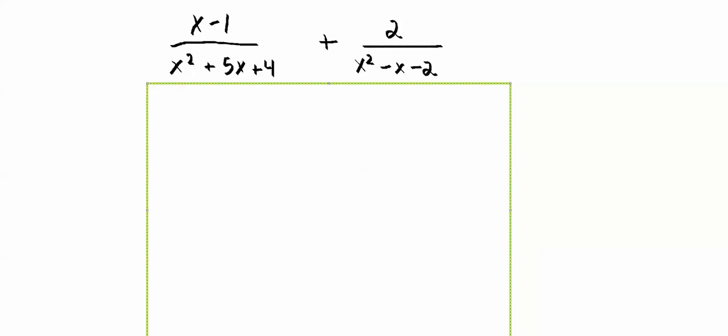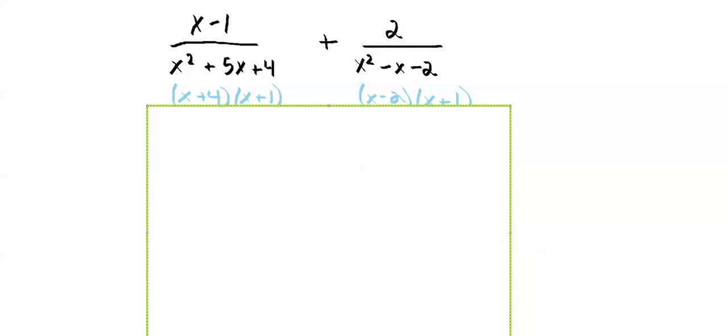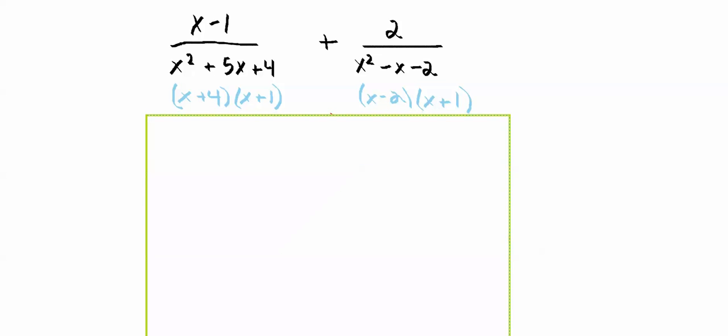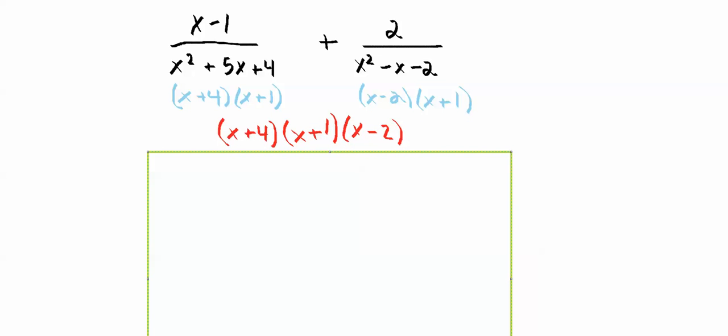And so for this last problem, it's going to be a little more complex, but I'm not going to write down all the steps. I'm just going to talk through it. And so for our last problem, we know we must factor first. So we go and factor our denominator and get x plus 4, x plus 1, and x minus 2 times x plus 1. And once we get that, we can go ahead and write out our common denominator, which is x plus 4, x plus 1, and x minus 2. And we know once we get our common denominator, we multiply each side by what is missing.